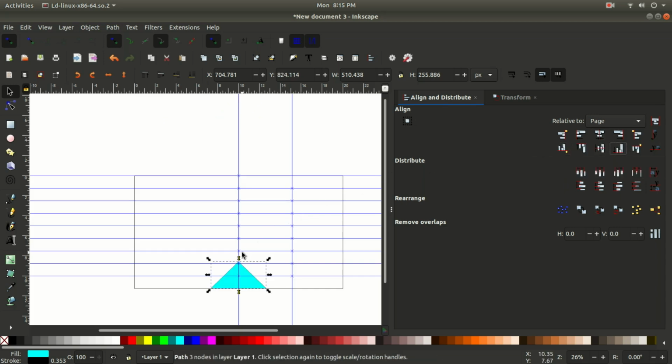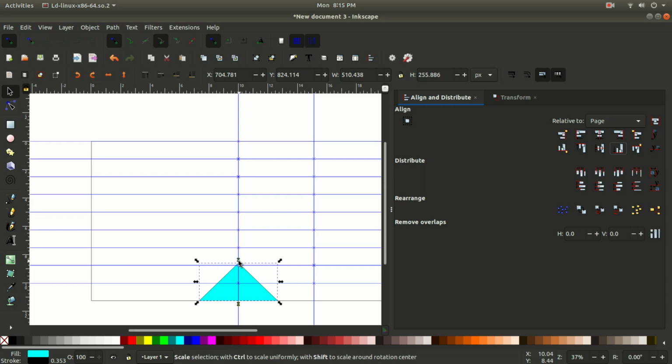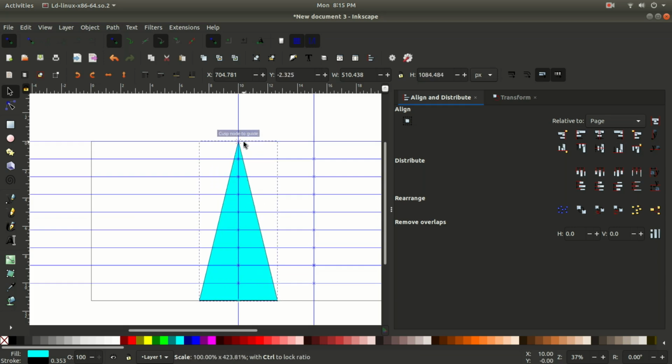Now then, what I'm going to go ahead and do is click the top portion of this triangle right here and drag it all the way up right there. It's important that the tip of the triangle is all the way up there and in the center line. Don't worry about this one. I don't know what's going on there. But anyways, I'm going to go ahead and leave it that shade of blue.